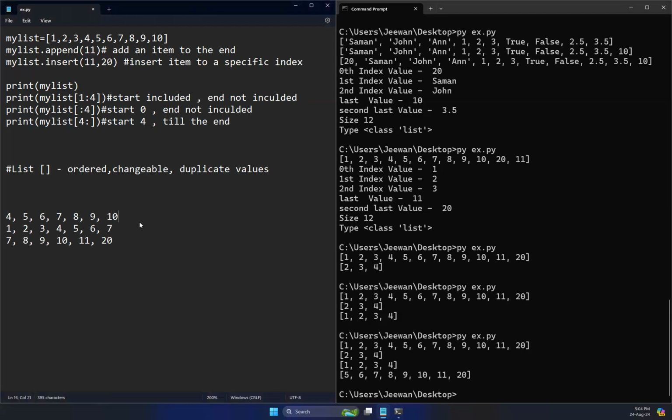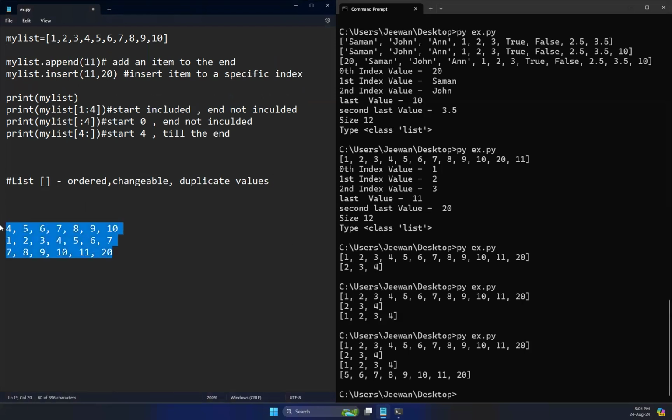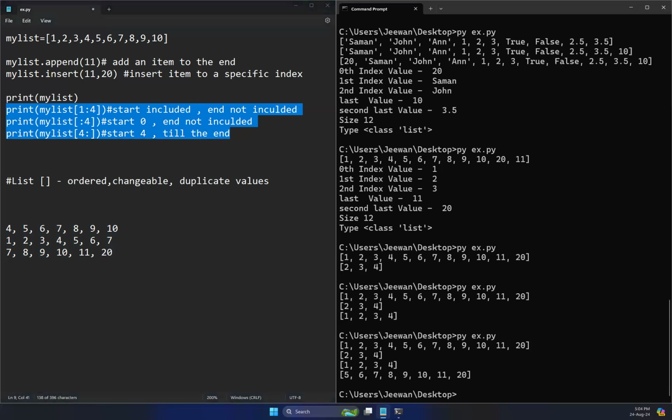Try out and then tell me for this given set of numbers how to print these using negative indexing. Okay, first with the positive indexing. Tell me how to do it using positive indexing. Send me via chat, and thereafter how to do it using negative indexing. Send me via chat. Quickly do it.